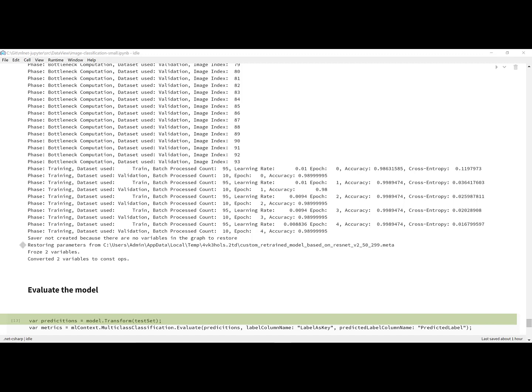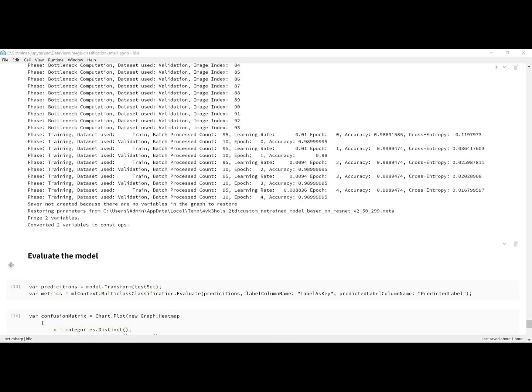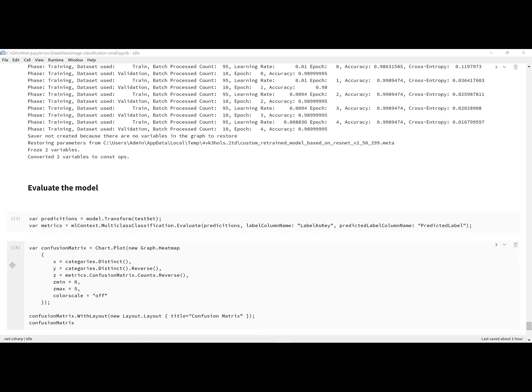So remember that machine learning is not black and white, it's actually a gray zone. So we may have a prediction saying, this is a pen, but I am only 65% sure it's a pen, or so forth. And what we can do then is use those predictions to get metrics of how well our model is performing. And those metrics can then be plotted, for example, by using a confusion matrix.